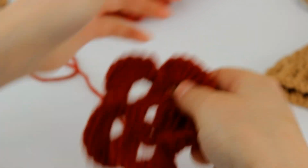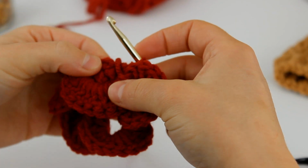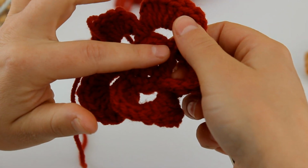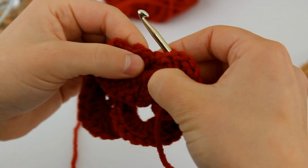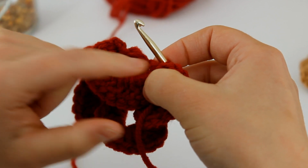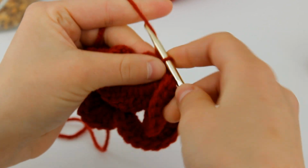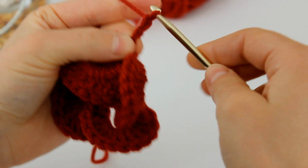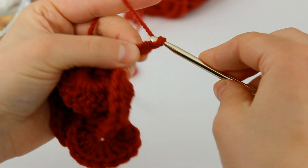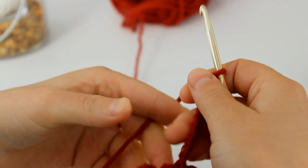Alright, now to work on the second set of petals, what I do is just pull down your petals just like this. You can see that beginning single crochet 14 that we did. So pull your petals down just like that, and you can see that there are 2 little stitches right here. We need to be in this stitch and not over here. So go ahead and slip stitch into that stitch right there, just like that. Now we're going to chain 3, 2, 3. That's going to be our replacer for the double crochet. And now we are going to chain 6 more. There's 1, 2, 3, 4, 5, 6.